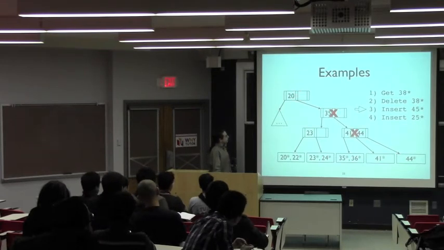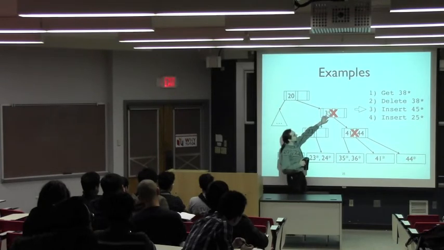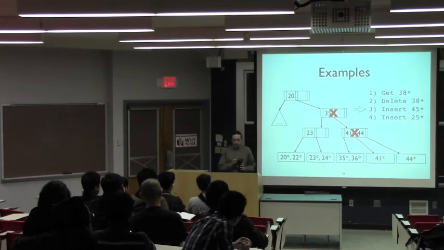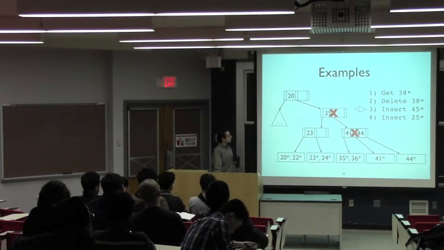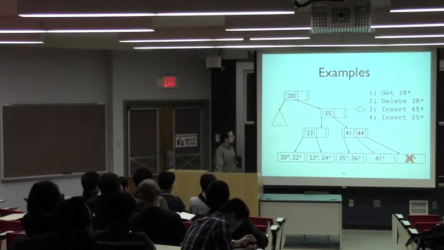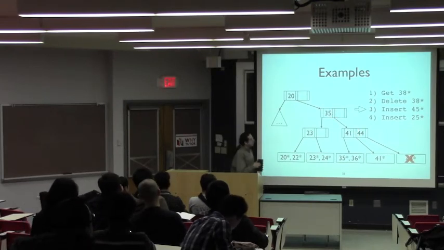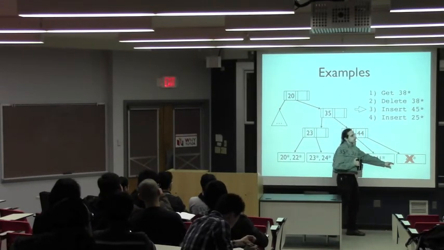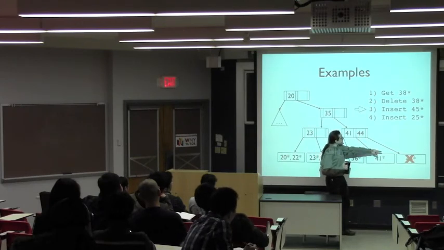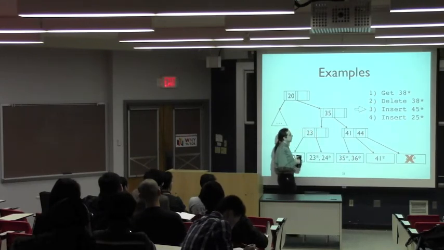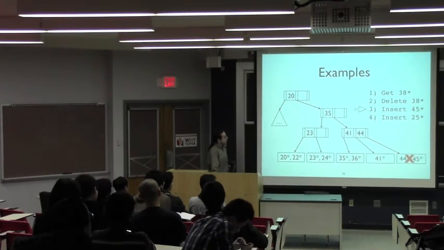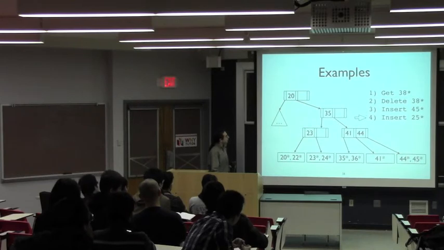If you're going to insert 45, it's a very similar process. Now you can immediately release the lock on the root because this is safe for insertions. However, this is not safe for insertions because it's full. So you acquire a lock on the root. Now that you've determined that this node is empty, it won't cause a split, and the insertion isn't going to affect the key there. You can release all of the parent locks, same deal as before. Modify the root node, and we're done.